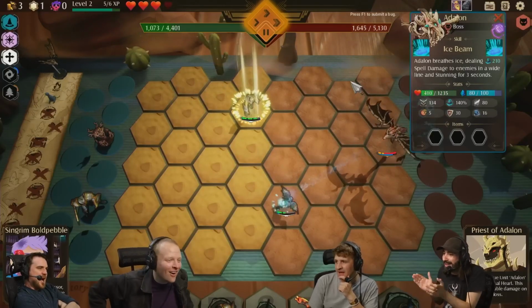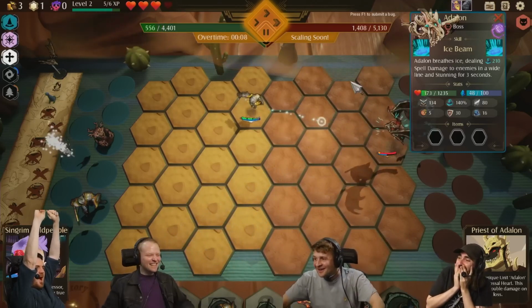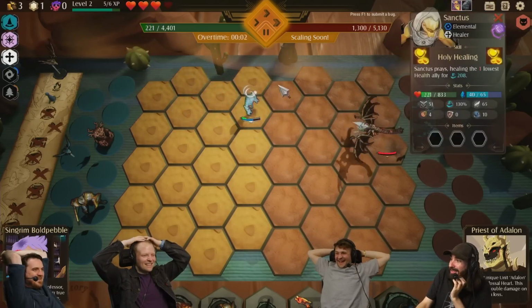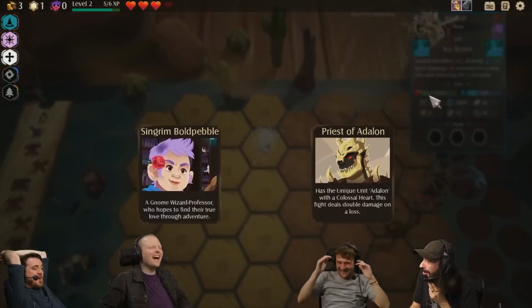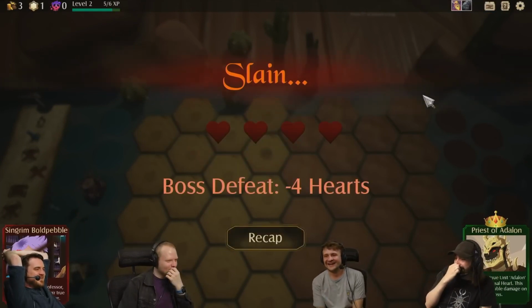Look at my healers! Come on, healer! Yes! Oh no! Please! Sanctus! No, Sanctus! Oh, that was only his first HP bar! Oh, we had 2 HP bars! Oh my god, we were so close!